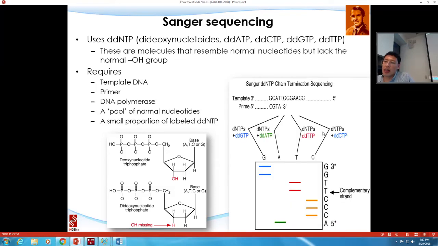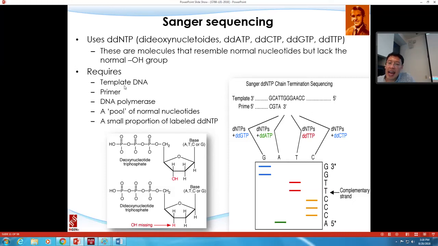When we do Sanger sequencing, it requires a bunch of components. It needs the template DNA, which is here, for example. This is the molecule we want to sequence. The next is the primer, a very short oligo that pairs with the beginning part of the template DNA molecule. And you need the DNA polymerase. Based on the template, the polymerase puts in one nucleotide at a time following the sequence. So the next one here is A, because this is T, and then G, C, C, C, T, T, G, G, with pairing between A and T, and C and G.